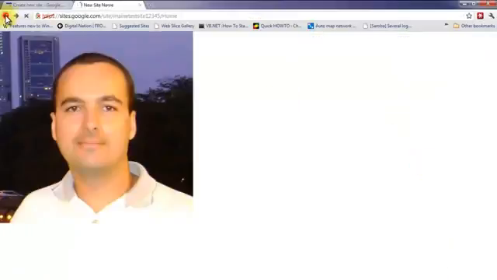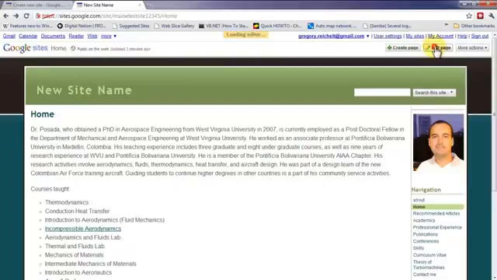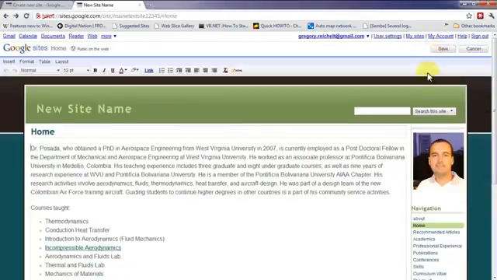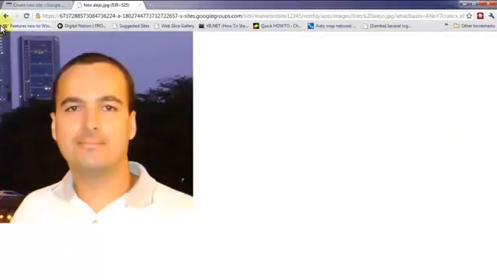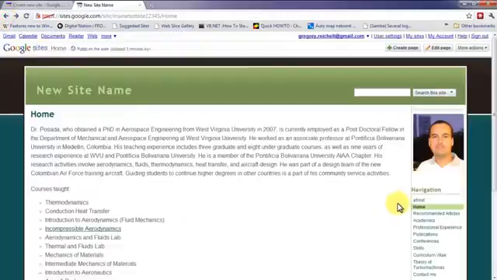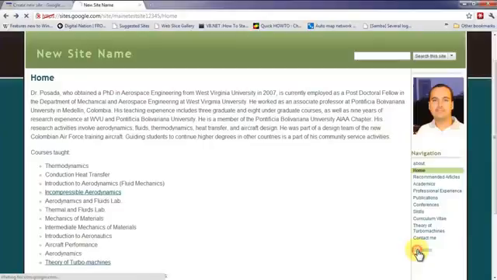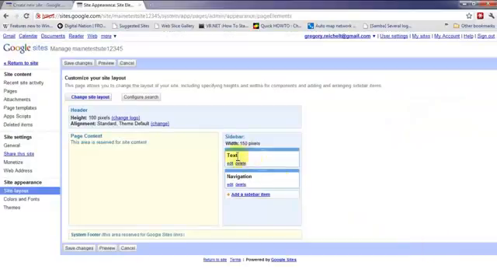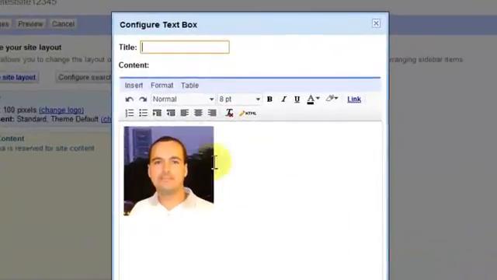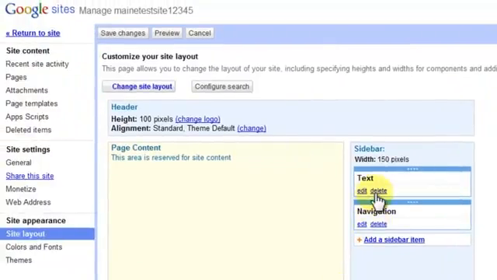Now I have that picture on the side there. I kind of don't like that. That's not a picture of me. I kind of want to get rid of that. If I hit edit page, I'm still not going to be able to edit the sidebar. Editing the page just allows you to edit that specific area. If I want to get rid of that picture, that's part of the sidebar, so I'm going to need to edit the sidebar. You'll see that I have this text box right here, and actually inside of the text box is the picture of him.